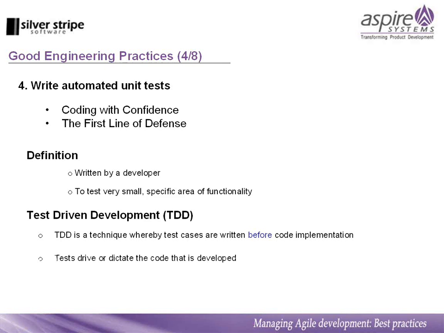Okay, what TDD means is, TDD is a technique whereby test cases are written before code implementation. This is very critical. So before implementing the code, we have the test case in place, and for the test cases, we write the code and make it pass for it. In other words, tests dictate the code that is developed. So the test case is going to serve as a reference for the developer, for which he is going to write code for the implementation.